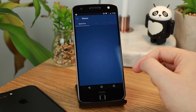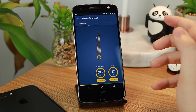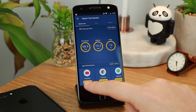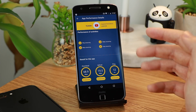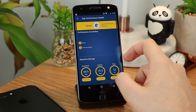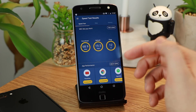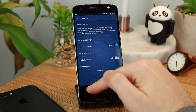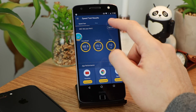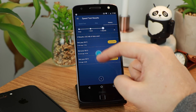Meteor mixes up the formulation of testing your internet speeds. It can still give you your ping, download speed and upload speed but it adds additional features letting you know what kind of services you can use with those speeds. It recognises applications like YouTube, Chrome and Spotify, and in the YouTube section you can see it tells you whether you can stream 720p or 1080p video. Everything with Chrome and Spotify looks fine as well. There's also the Meteor Monster which gives you information for any screen you're looking at within the app, and you can dismiss it by swiping it to the bottom.